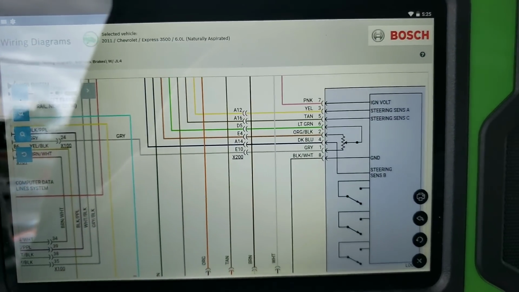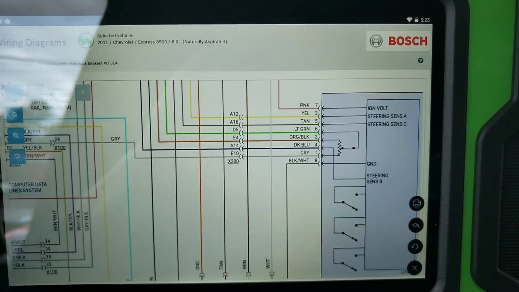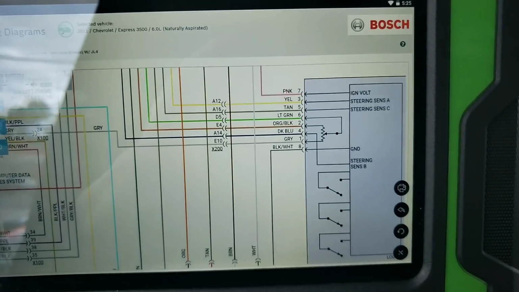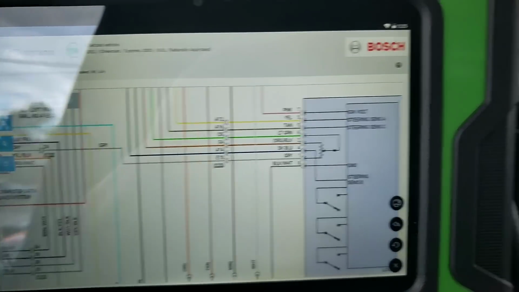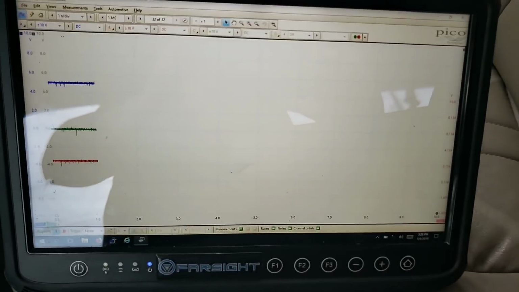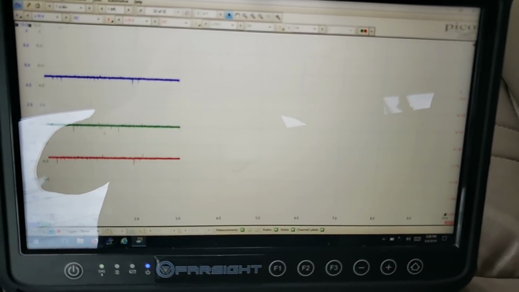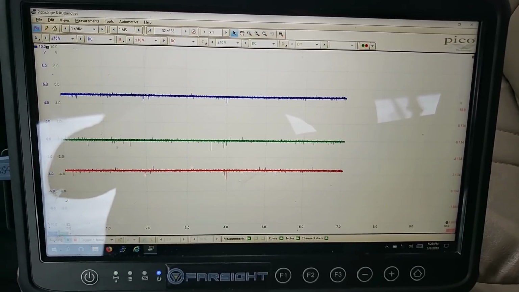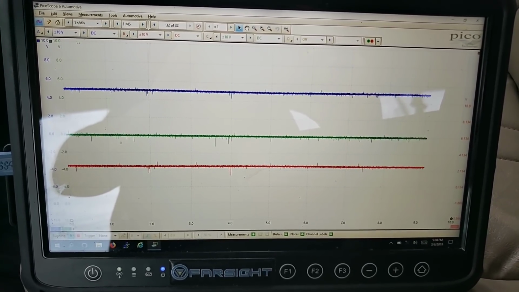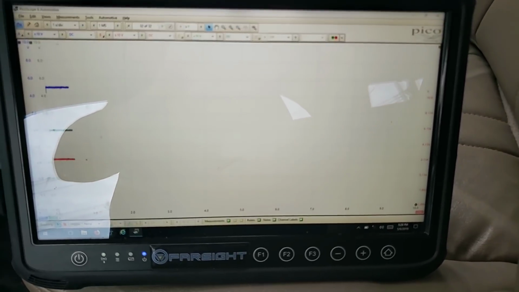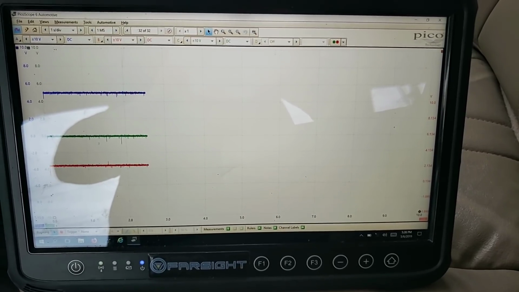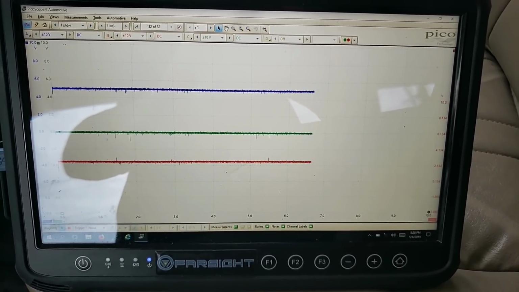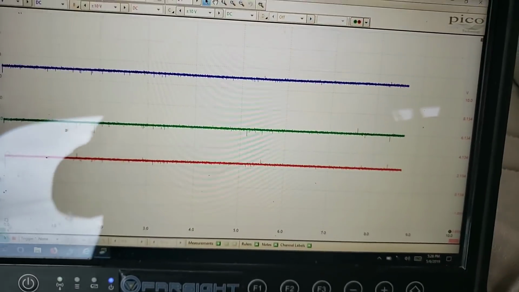So how do I want to check it? Now I see that jumping up and down. Should I care about the 5 volts? Should I care about the ground? Should I care about the signal? The answer is yes to all three. So I'm doing it here. I grabbed the Pico. I have it all hooked up already. And let me let that focus in. So blue right now is on the 5-volt reference. Our green is going to be our sensor ground, and our red, which is at about 2.4 volts, roughly.